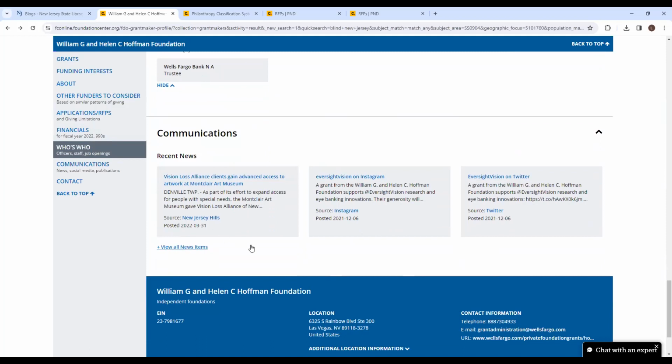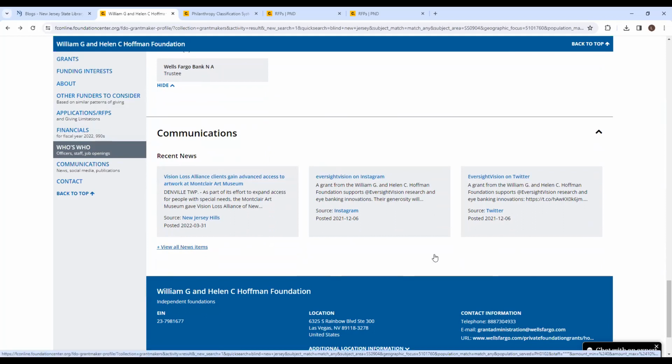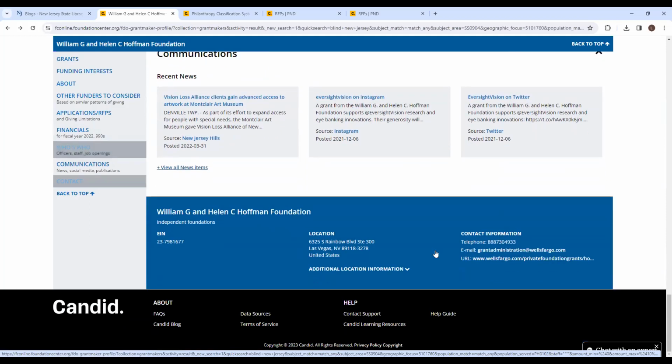And then you're going to see a communication section that may be places where people have mentioned the grants that they've received by the funder, or an annual report put out by the funder. The funder might also have their own social media presence. So that'll give you more information about who they're supporting, what their funding is going towards. And you can see, is this funder a good match for your organization? Are they supporting similar things to what I would like to support?